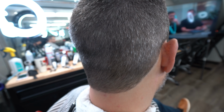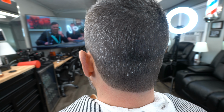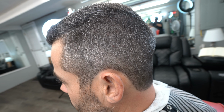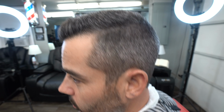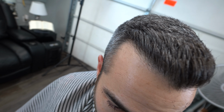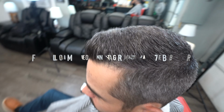And then a clean up, a box out, rounding in the back. That's how he wanted. Some people like it square. He likes it round. And yeah, this is how it looks. And then the front, look at how it's styled. Look at the top, got a nice texture. We didn't put any products, it was just drying the water that we used.